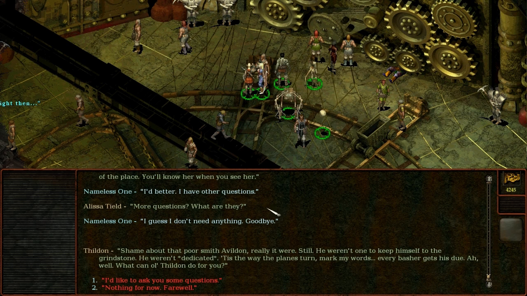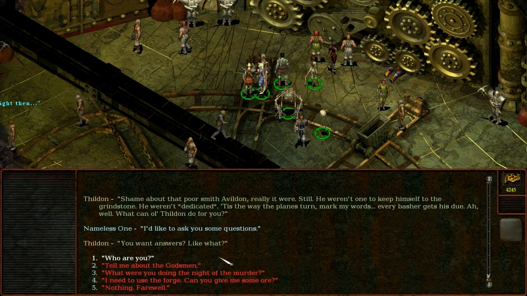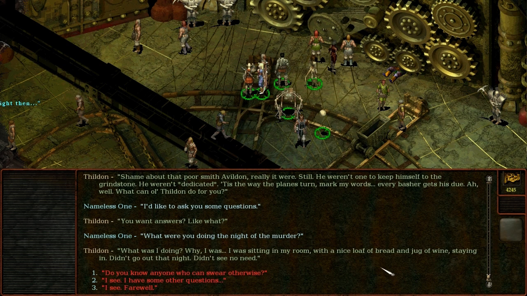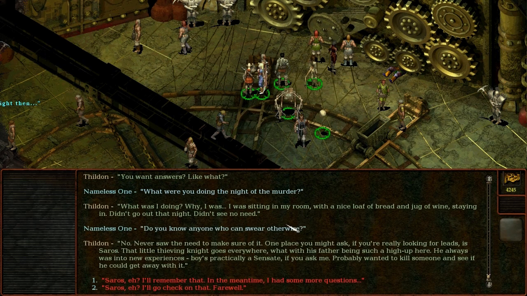Oh. I'd like to ask you some questions. What were you doing the night of the murder? What I was doing? Why, I was sitting in my room with a nice loaf of bread and a jug of wine. Staying in. Didn't go out that night. Didn't see no need. Do you know anyone who can swear otherwise? No. Never saw the need to make sure of it.